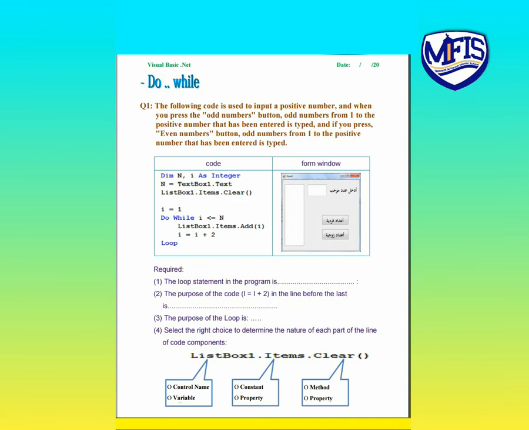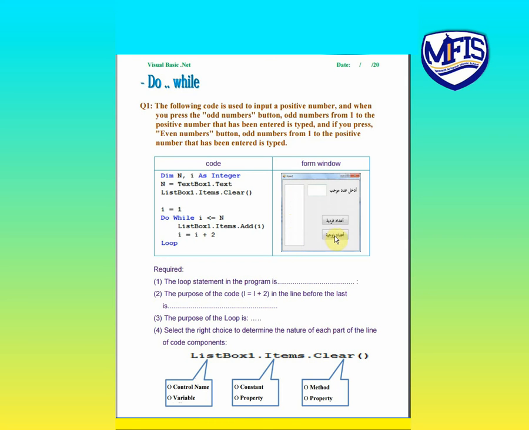What is the following code? The following code is used to input a positive number in this text box, and when you press the button written odd numbers, the odd numbers from 1 to the number entered in the text box will be displayed in this place, which is called the list box.